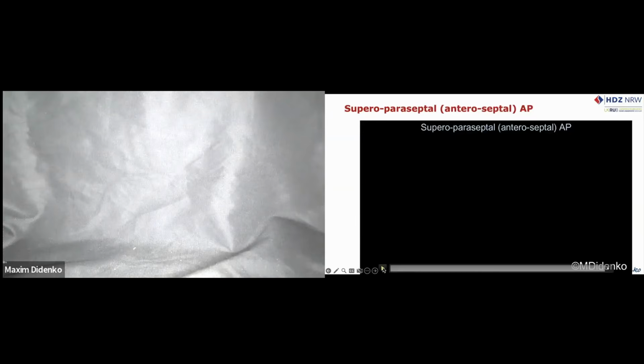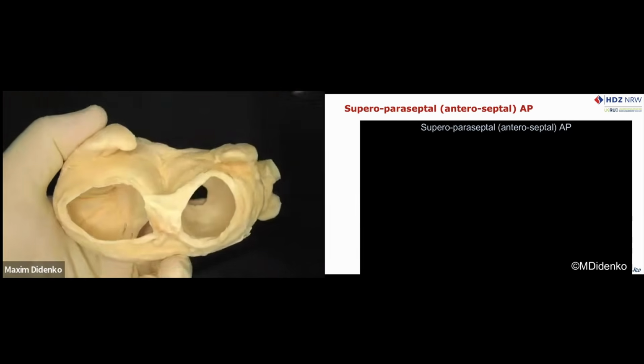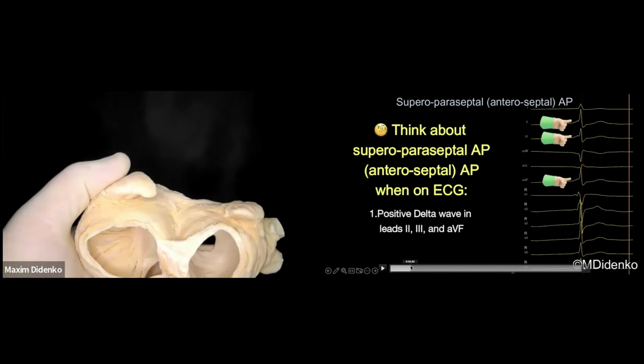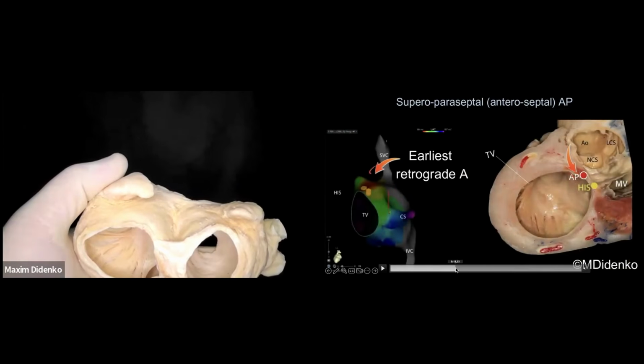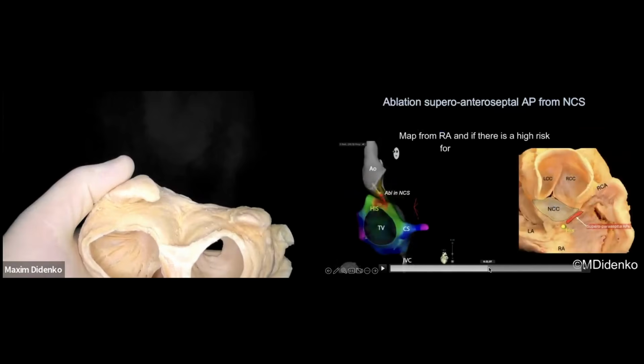For some specific areas, like superior paraseptal accessory pathways, which are located in this area here very close to the His bundle, we have this case with the mapping with it. This is a positive deflection, so it's a superior location and usually isoelectric because it's septum. And then in lead V1 we can see that its earliest activation is really close to the His. And then we have to keep in mind that some structures are located very close to this area.